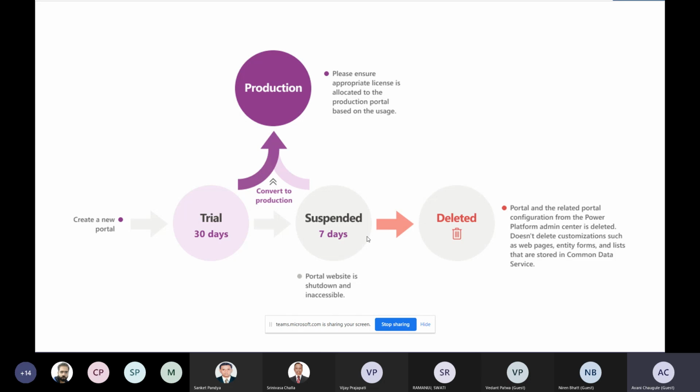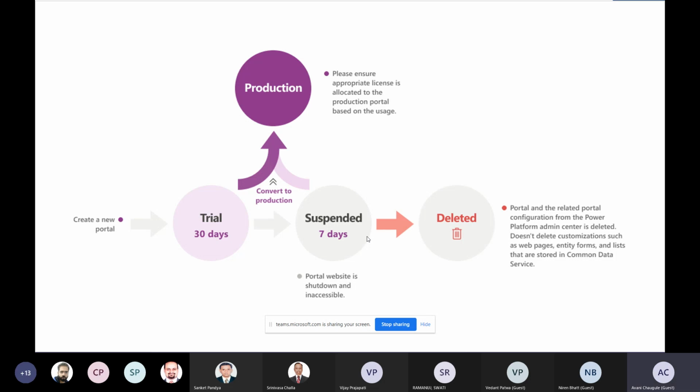But after this trial, if you are an admin, you can convert this trial version to production with proper licensing and all those things. So this life cycle includes mainly these three phases, and you must convert to a production environment with appropriate licensing.